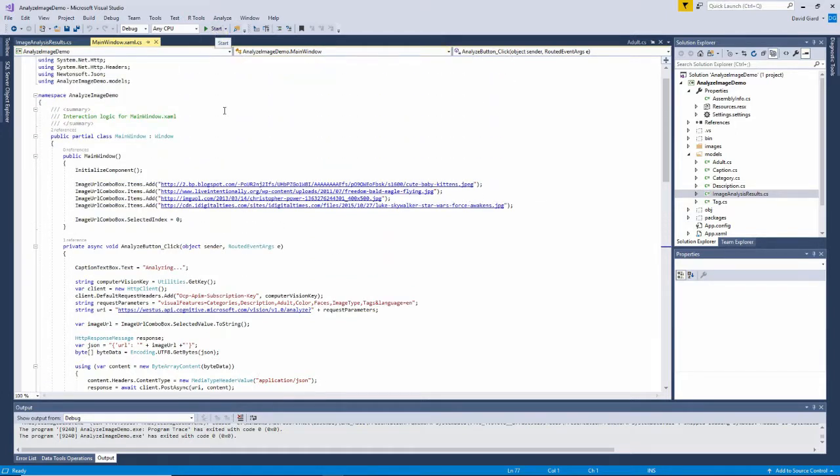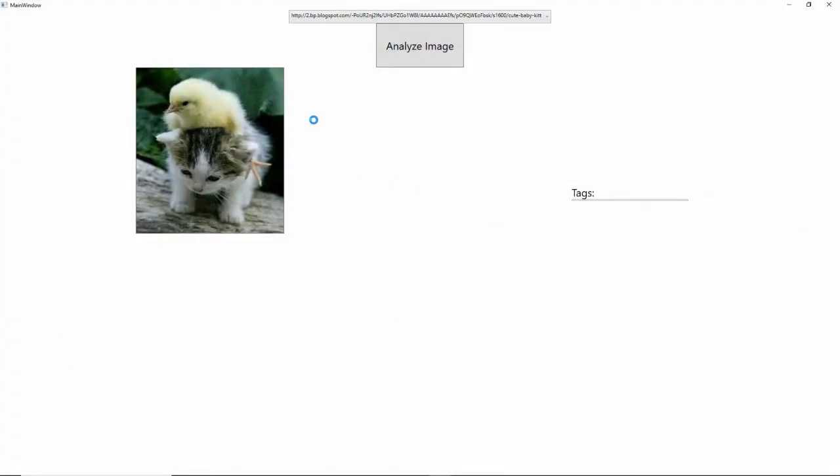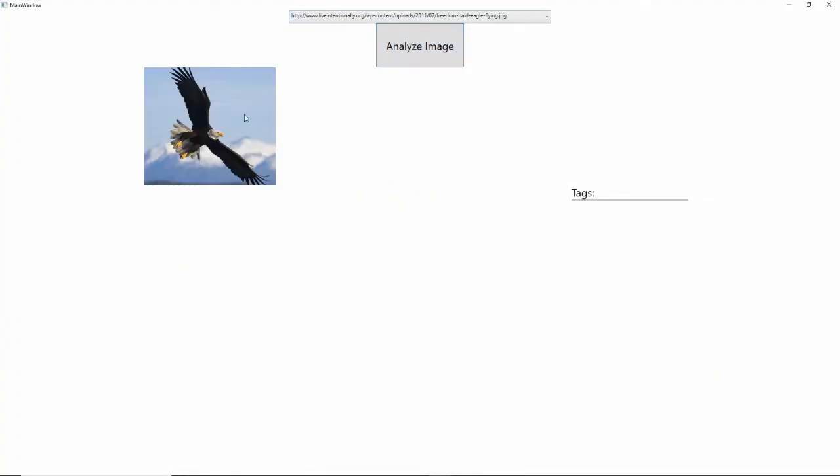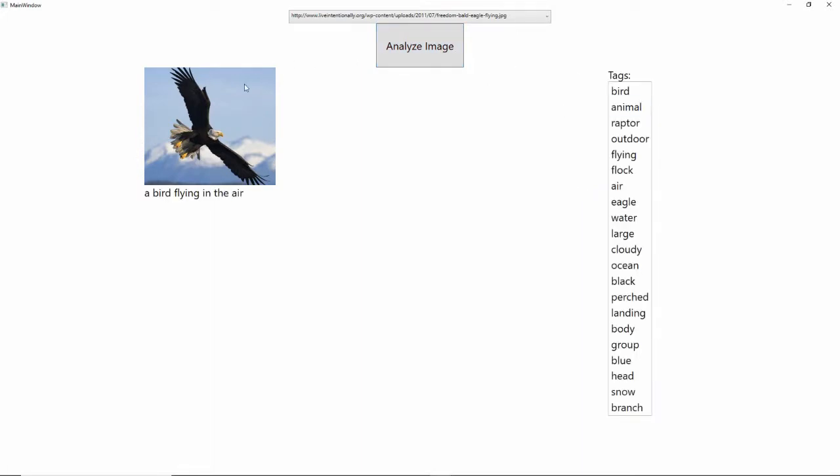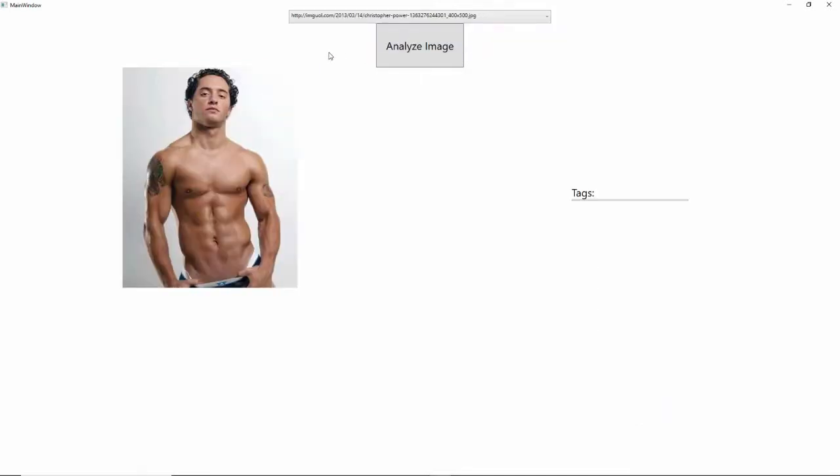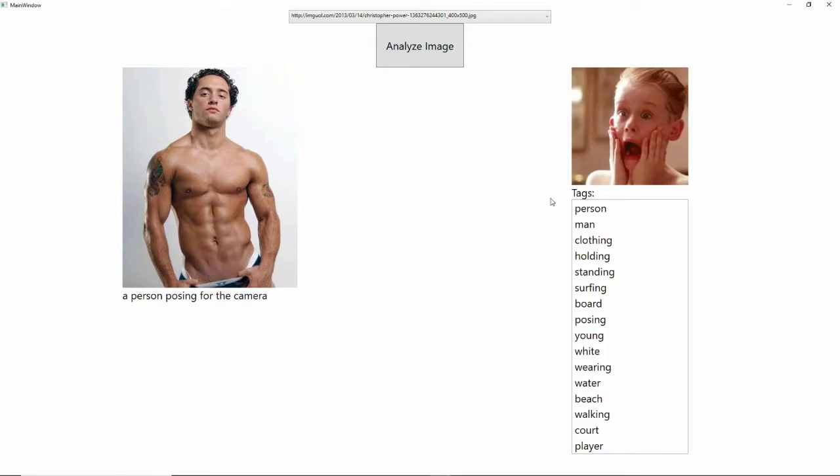And you can see that we already saw it in action here. But let's do it with a different image. I'll select this image right here and click Analyze Image, and it'll go out and make that HTTP request. It'll post this picture of a bird as a JSON and get a response back. It was 200, so the caption was a bird flying in the air, all these tags right here, and so on. And here's my shocking one here. It's not that shocking, but it has a racy score of like 0.31 because the dude's not wearing a shirt. Click Analyze Image, and I get this, and oh, there's my shocking image right here. The person posing for the camera, man, clothing, holding, etc., and so on. So that's how I can do it in C#.